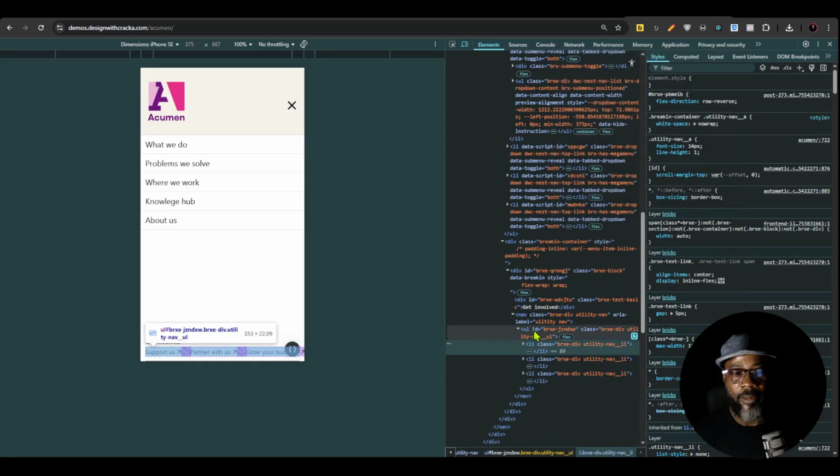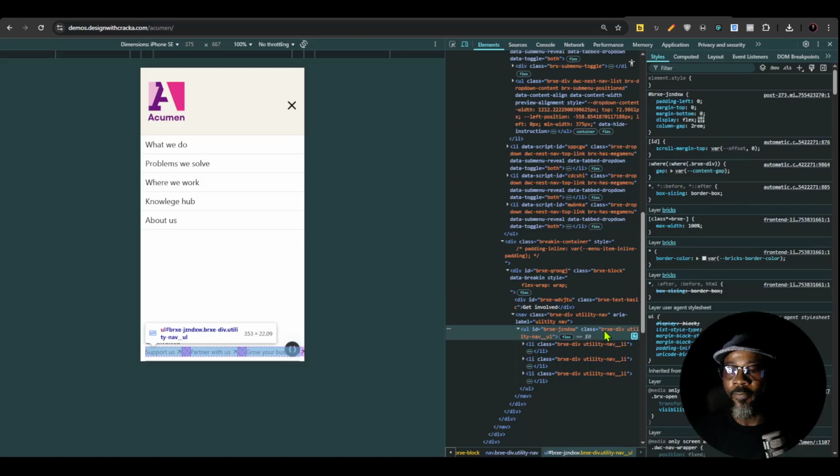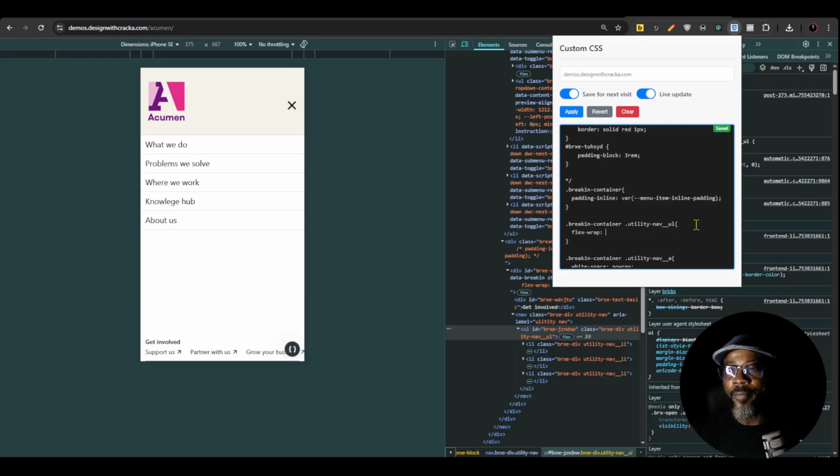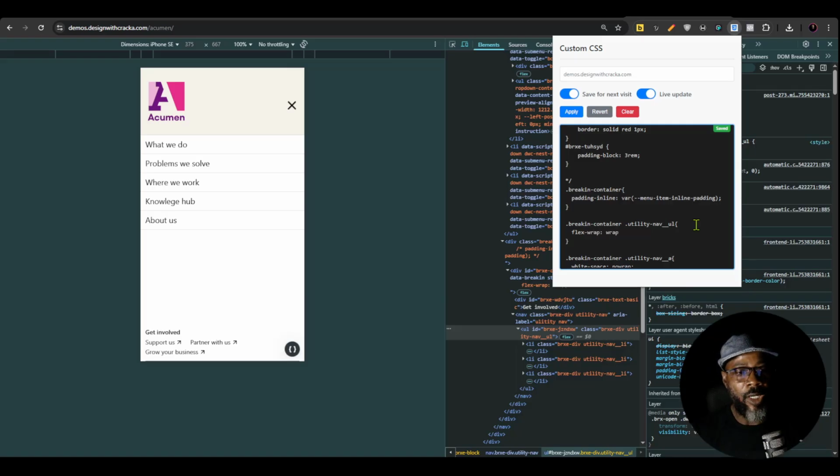And this is going to have the flex-wrap, the utility UL, break-in container, utility UL, flex-wrap. All right, and let's just give it a gap of 1rem.